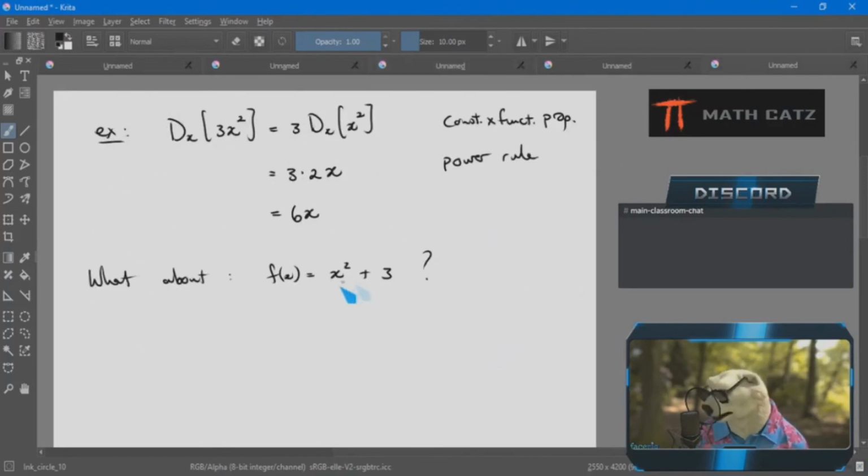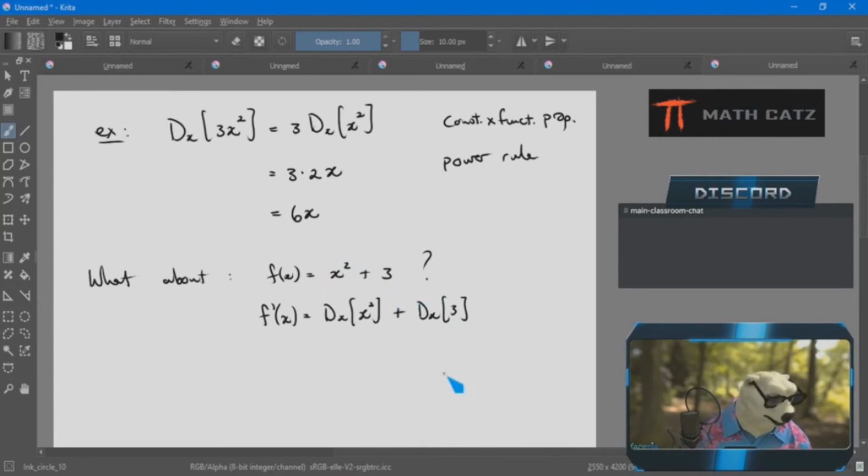If I look at something like this, now I can say the derivative is going to be the derivative of the first term plus the derivative of the second term. I want to be able to look at them in pieces, and when I actually find the derivative, it's of something small and simple, and then I'll reconstruct the derivative of the original function. So this one's going to be okay, right? This is going to be x squared. So the power rule says 2 times x to the power of 1. I'm going to put them together by the sum property.